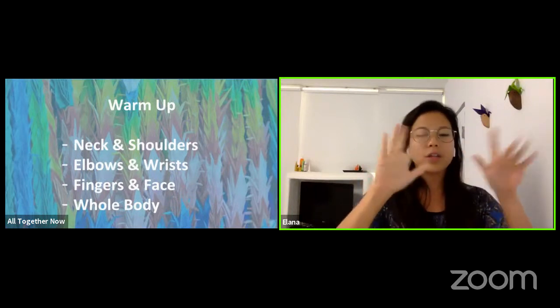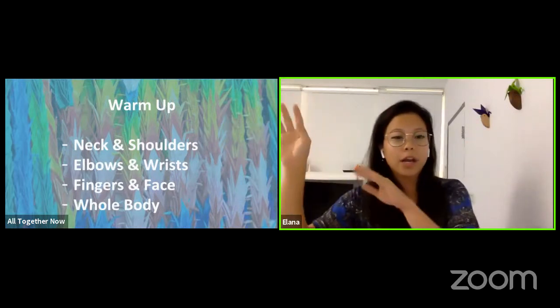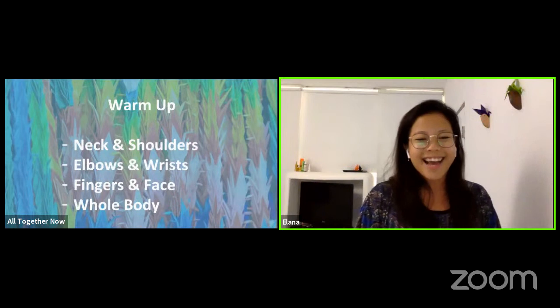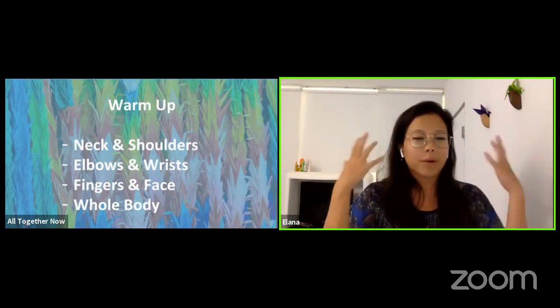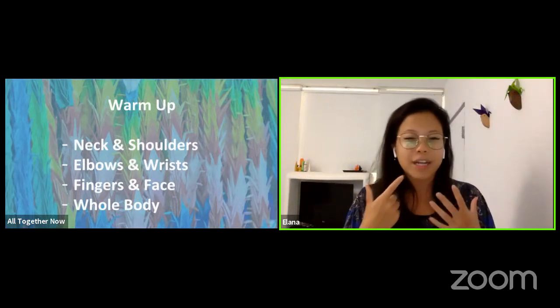And now our fingers, we can just wiggle them. This is the body part we're going to be using the most. We can do a little bit over here and over here, maybe at the top, and rain it down. Great. Now that we've warmed up our fingers and our heads, we can warm up our face very quickly. We can warm up by opening our mouth and stretching it out.